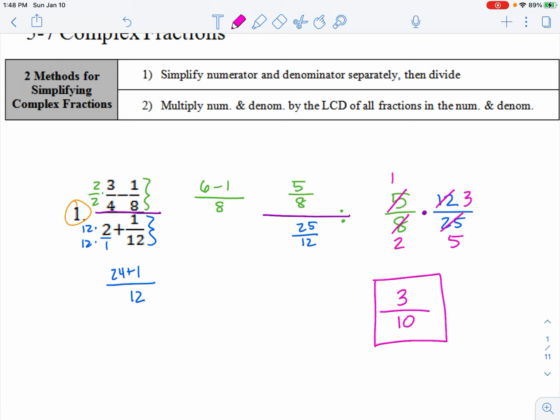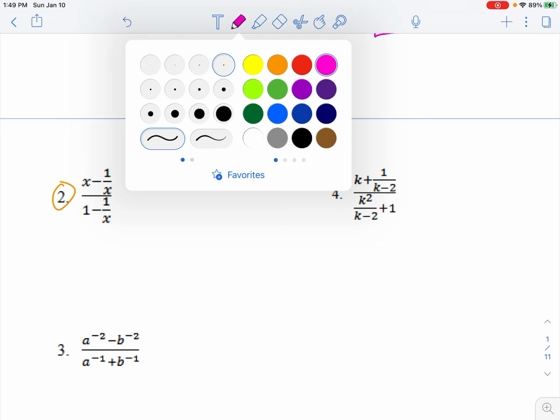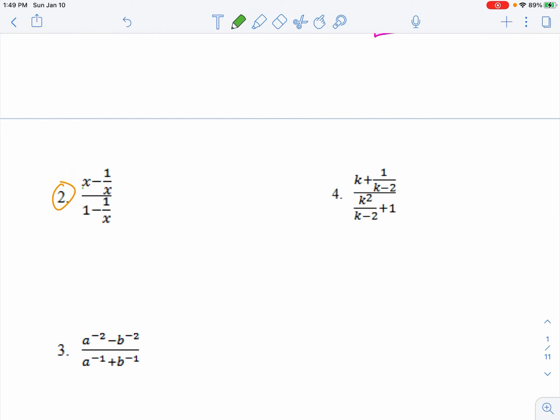Now, when you're doing your homework, you could use your calculator to check something like this, but just be extra, extra, extra careful if you are typing this into your calculator to put lots and lots of parentheses in order to have everything nice and set up, okay? Most of your homework is numbers. So again, just use colors, be careful as you go through your numbers. There are a few that deal with x's.